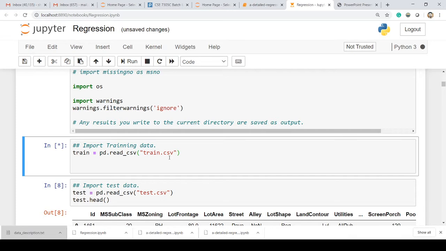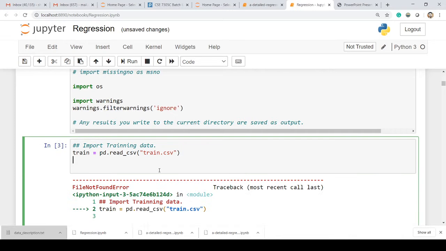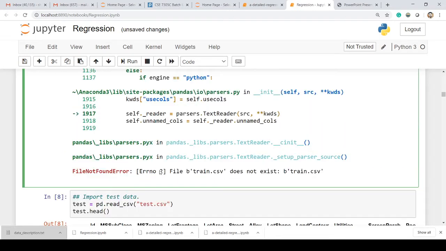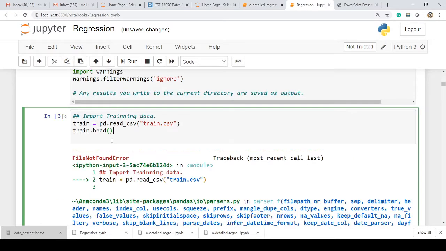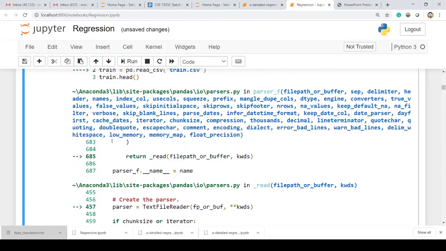So that is why I'll just explain you what exactly this code is all about and what you should approach, because you can try by yourself. It is showing an error that my files have not been run. Don't worry about it, because I'll not run the code.